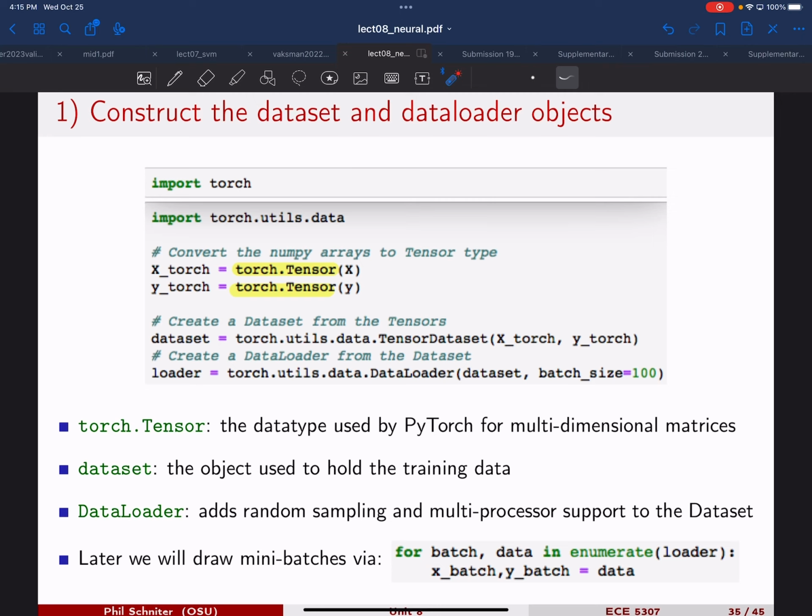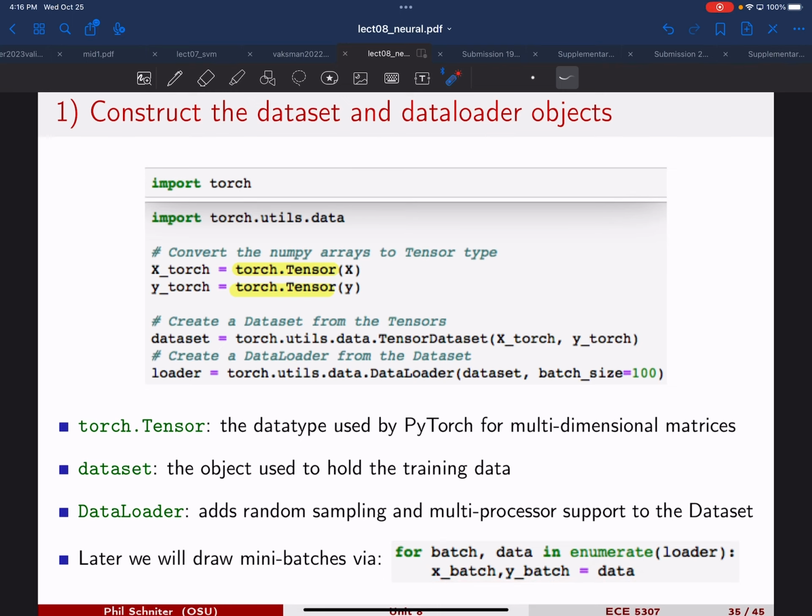To give you a sneak peek into how you could draw batches of data, it would just be these lines. Here you have a for loop: for batch, data in enumerate(loader). That would be the for loop that draws batches. The batch would be in this data object, which contains both the features and the targets, so you just split them out this way.